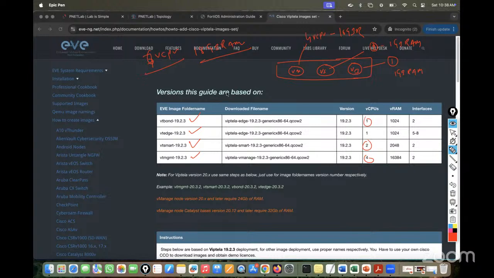So this is just for the controller. Now you want to add multiple branches. If you want to add 5 sites or 4 sites, you can just refer. 4 means you just multiply by 4. So you require 4 vCPU plus 4 GB more RAM. So this is going to be 18 plus 4, which is 22 GB RAM, plus you require 7 for 11 vCPU. This is as per documentation.